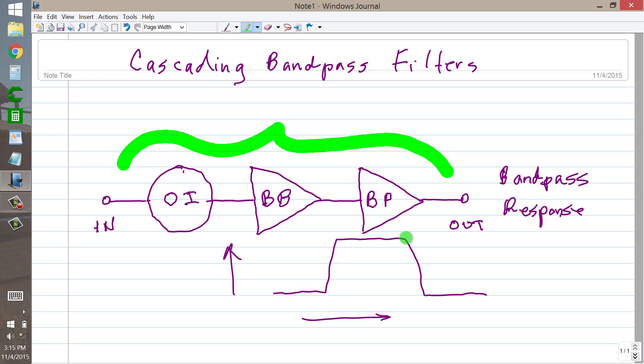There's a practical limit, I suppose, to how many times you can do that. But every time you do it, you're going to get sharper and sharper skirt selectivity because the bandpass response of this identical circuit will be applied to something that's already got different amplitudes at different frequencies in the form of a bandpass curve. So you're just going to keep whittling these skirts down until they're steeper and steeper and steeper.